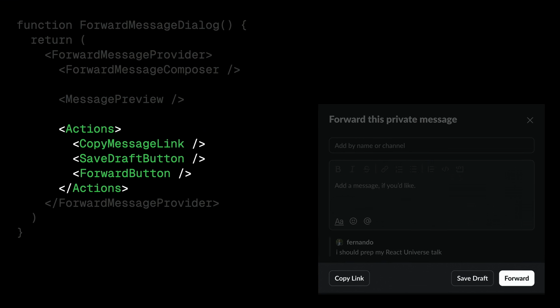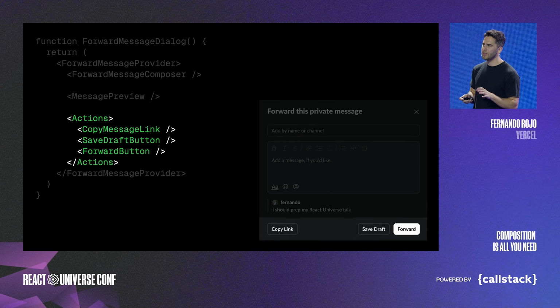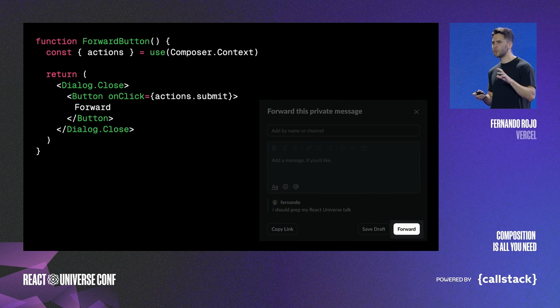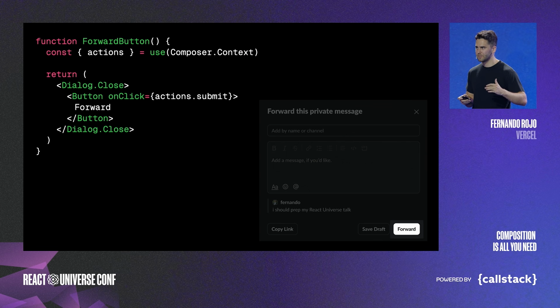Well, here's the key. The forward button at the bottom can just use the submit action from the context without being inside the composer. Because it's within the composer provider, though not necessarily within the composer frame, it has access to all the composer's actions and logic.